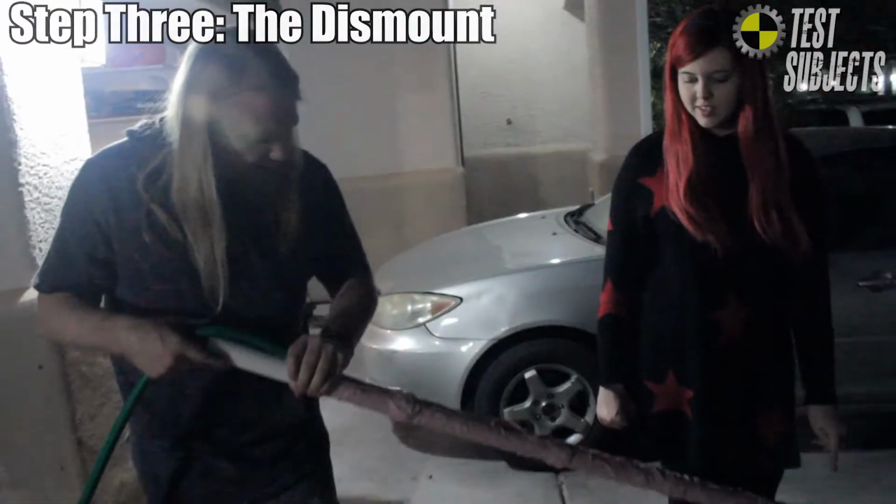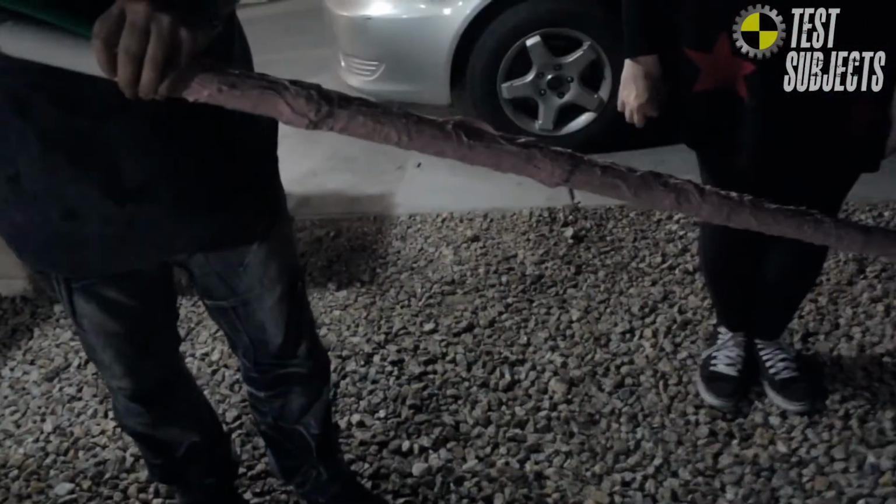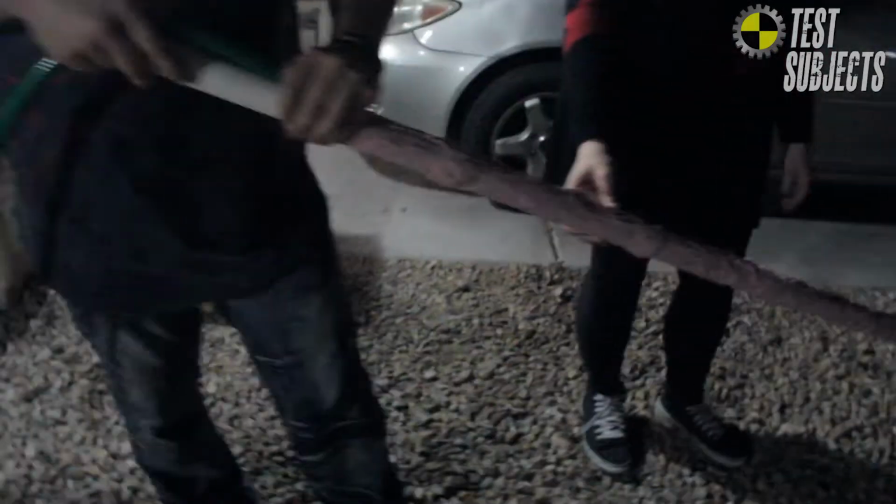Thankfully, by the time we perfected our technique by the 3rd one, we didn't have the issue because we used a thicker silicone and also we used tights instead of pantyhose. Which, again, we'll talk about. Experiment number 3, we're seeing if water will push the latex off the PVC. And by latex you mean silicone. Silicone, which is what I meant.